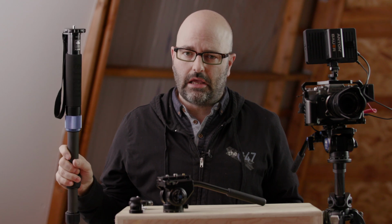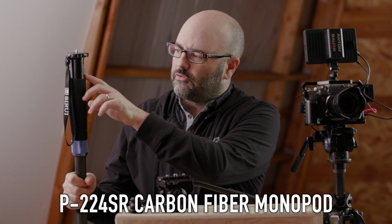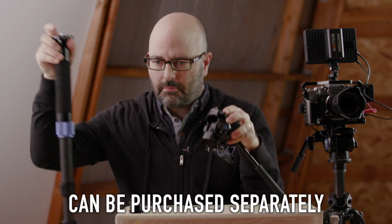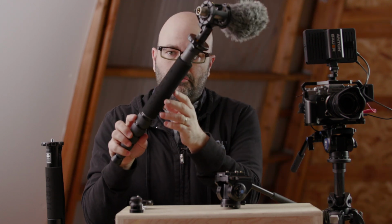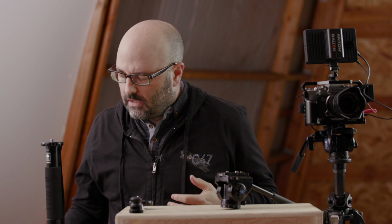This is a carbon fiber model. They do make this in an aluminum model as well. This is the P, again, I don't know what that stands for, 224SR, and this is the carbon fiber. And this particular kit comes with the VA-5 head. So you can buy this separately. And what I really like about this monopod is while it doesn't collapse down to the size that the P326 does, it's about 9 or 10 inches longer in its smallest compact form, it has other features that you're not getting with that.